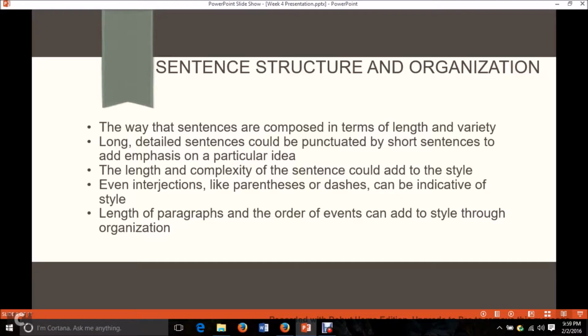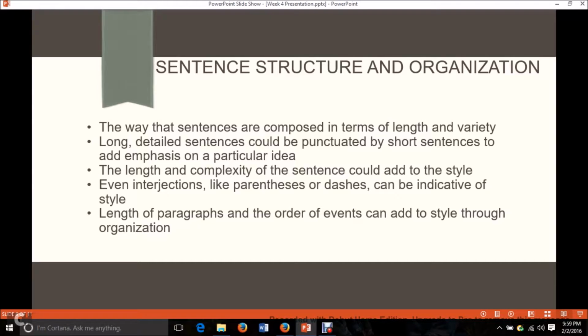I always think of Nathaniel Hawthorne. If you have not read any of his works, that might be something to take a look at. All of the sentences are super long and detailed and drawn out, and the paragraphs are super long and have so much detail. They all fit together, and it's actually very beautiful writing, but my goodness, it's just long and drawn out, and that's his style. He wants to give every detail through the sentence structure and the organization.